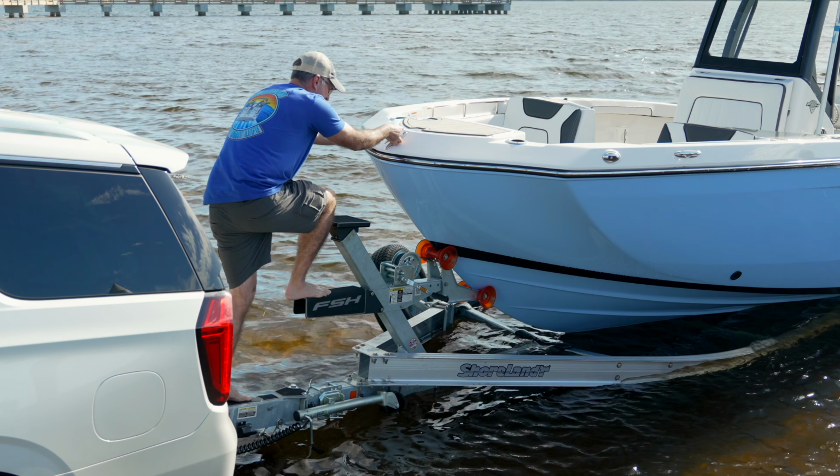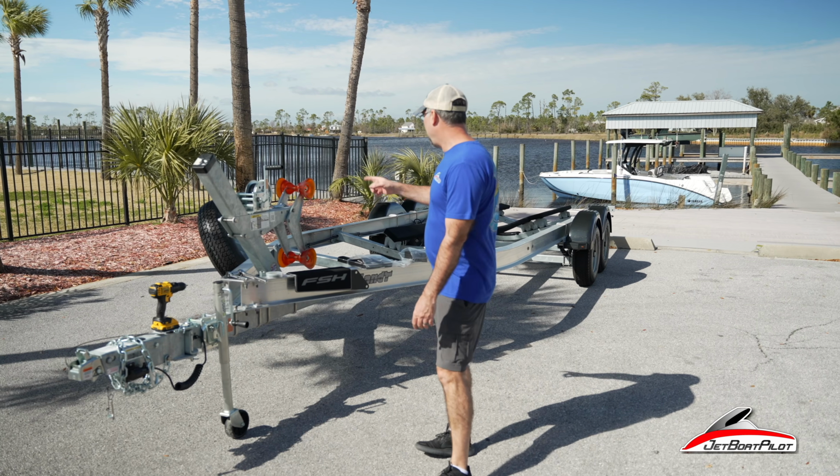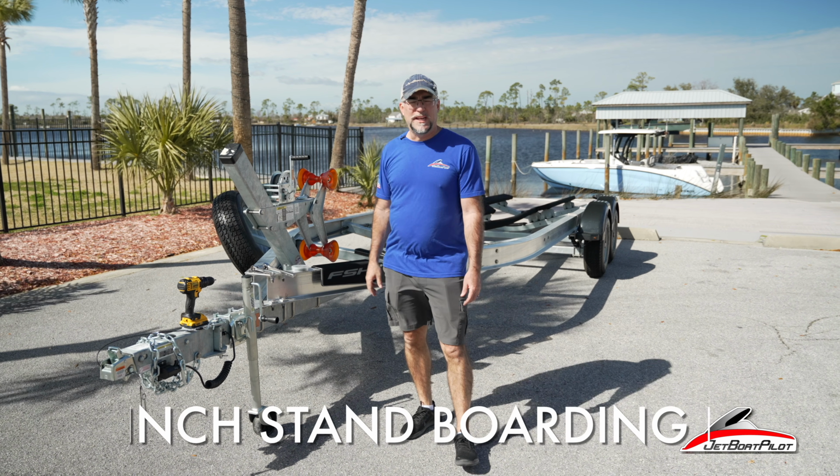Staying with our projects today, our Show Your Trailer Some Love Day. We're out here with our 255 FSH trailer. The boat's in the water. We're going to film some this afternoon, and we are going to be putting on our winch stand boarding kit.